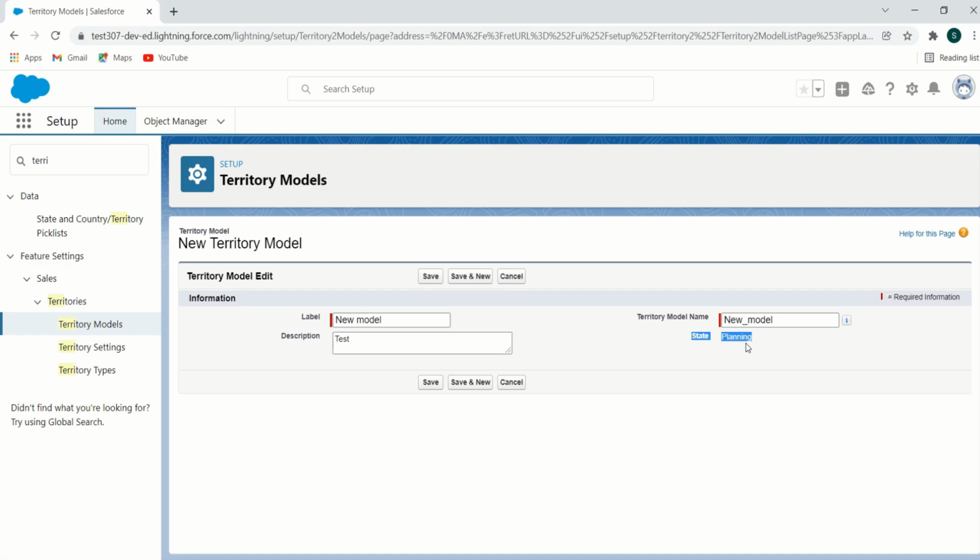So we'll be able to make all the changes we need while the model is still in planning. Once we have configured all the models and territories as we need them, the model should be activated. Then only the assignment rules, everything, will start to work automatically. For now, I'm saving this here.